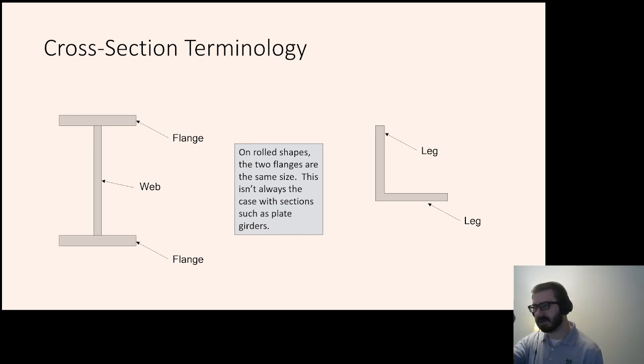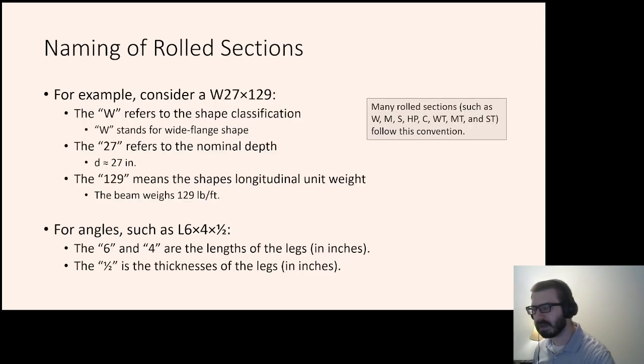In angles, the two angle components are called legs, so if you ever hear me use the term angle leg, that's what I'm talking about. Now, and I believe this is my last slide, I just want to talk a little bit about naming. I mentioned earlier that the weight of the section is built into the name, so I want to talk a little bit about naming conventions.